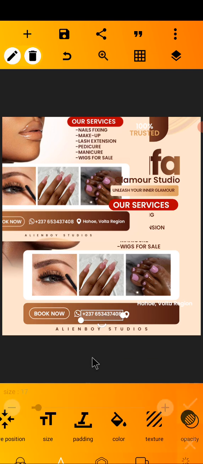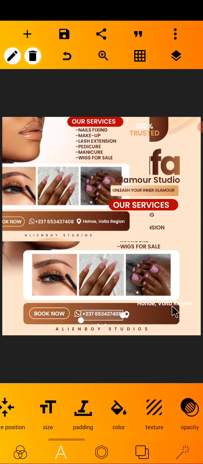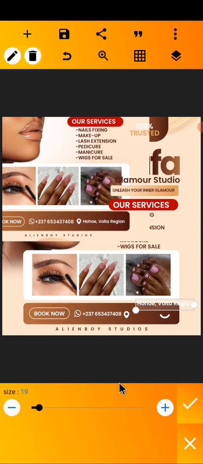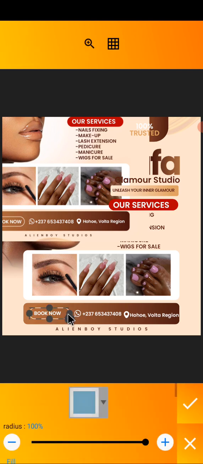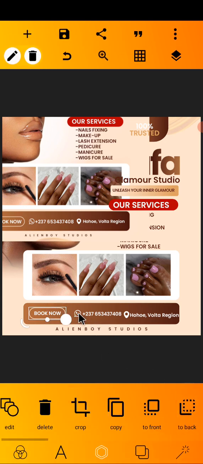Our CTA is 17, so I'll also make sure I have 17 here, then I'll position it like that. On the call now, I'll make sure I also have 17. The size should be 17, that is, it should be uniform. Then I'll do something like that. I'll shift it this way.